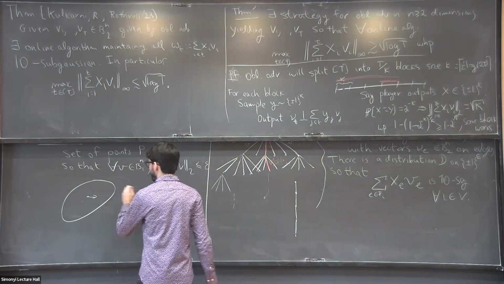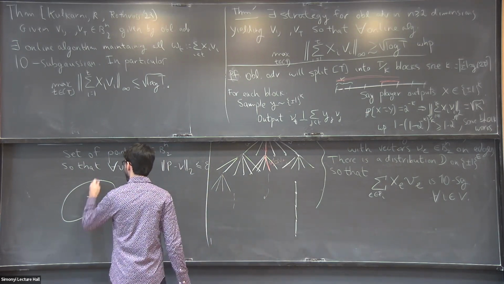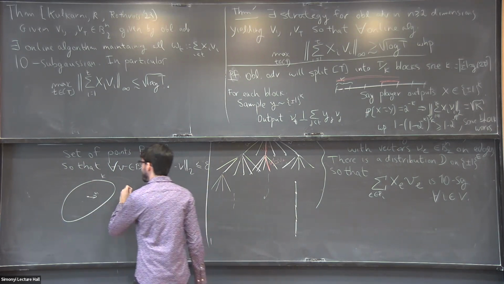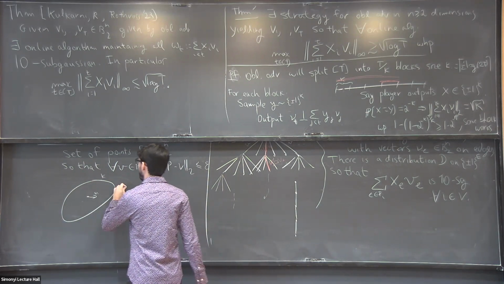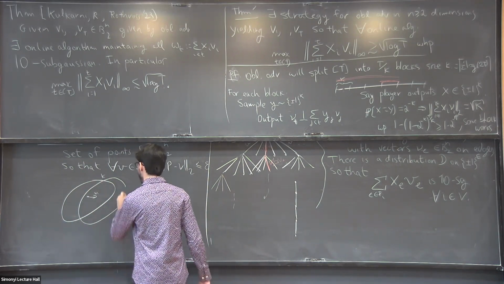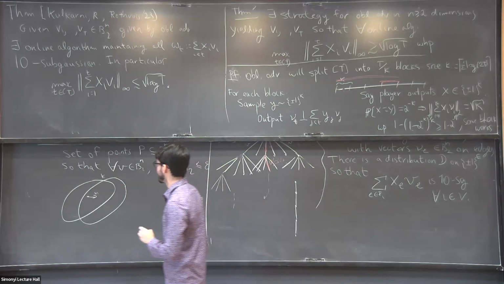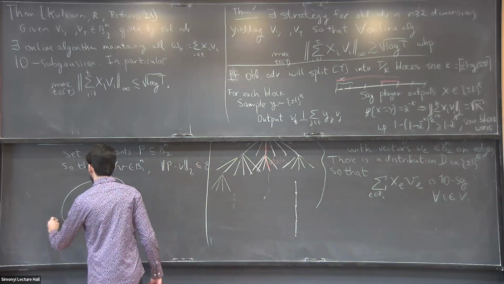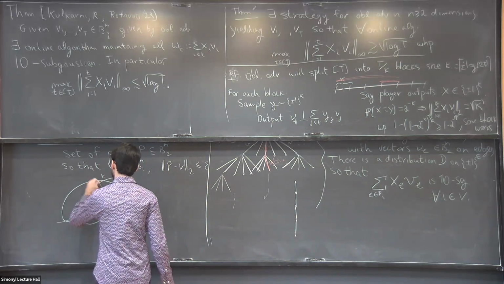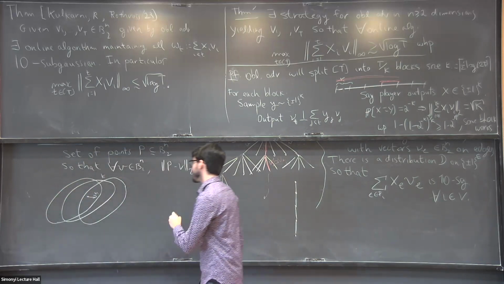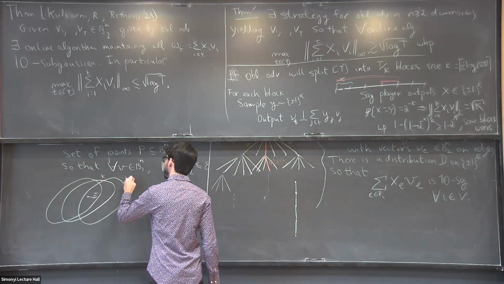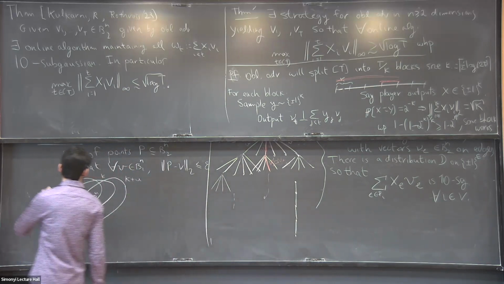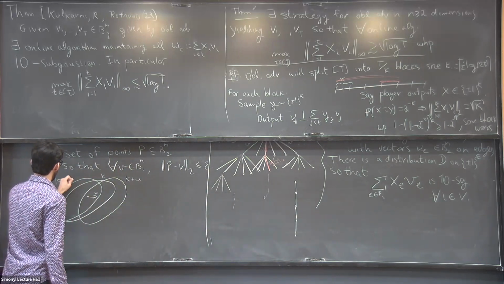Let's see if I can draw the same vector. So the same convex body again. So let's try. Something like this, not really, but then something like this. So this is K plus u. This is K minus u.